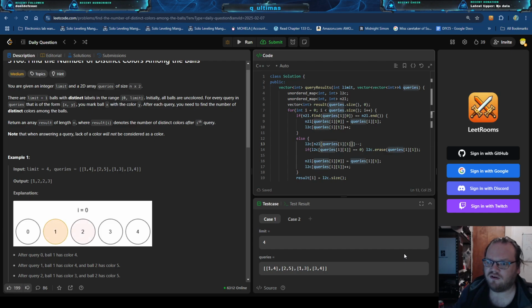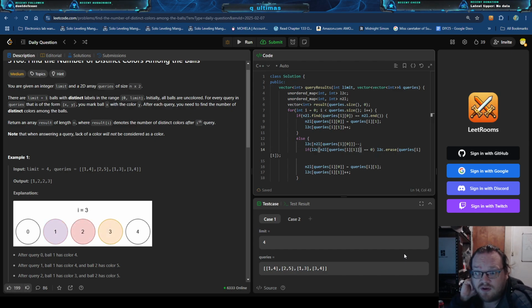And our node to label, we're going to give it to the node, right? Same thing here. We want to see if that doesn't exist anymore.